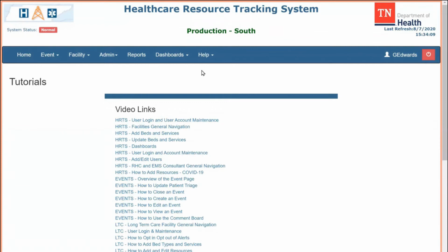Who is allowed to create an account? Would a normal Tennessee citizen be able to create a user profile, or how does that process work? Does it go through a channel where you have to have more of that clinical or emergency preparedness background in order to use the site? Or can any everyday citizen in the state of Tennessee use this site to utilize the dashboards and other resources?